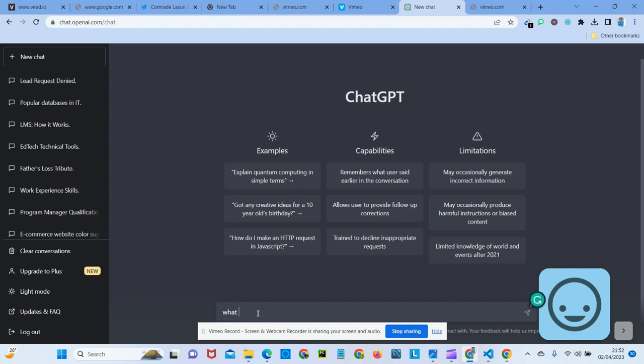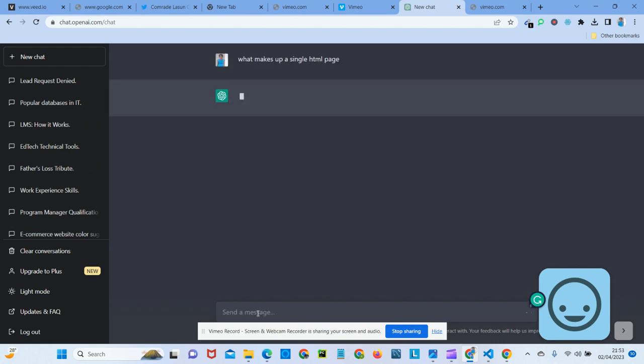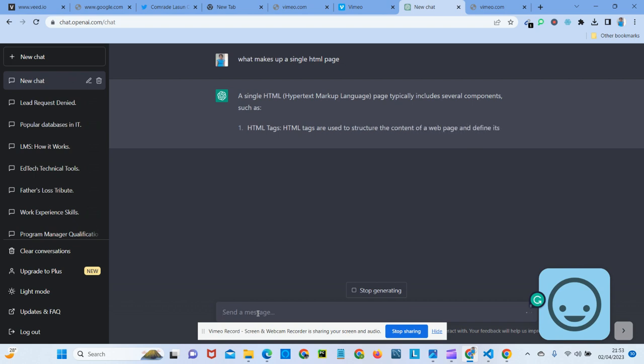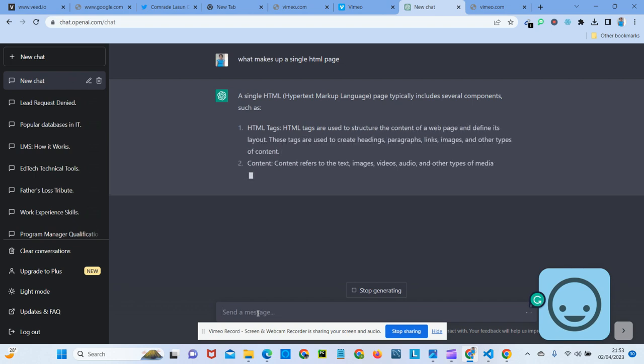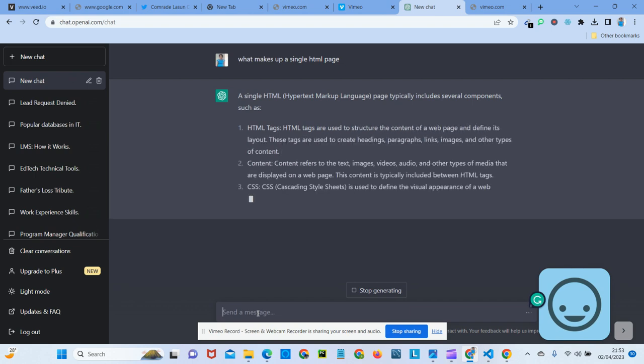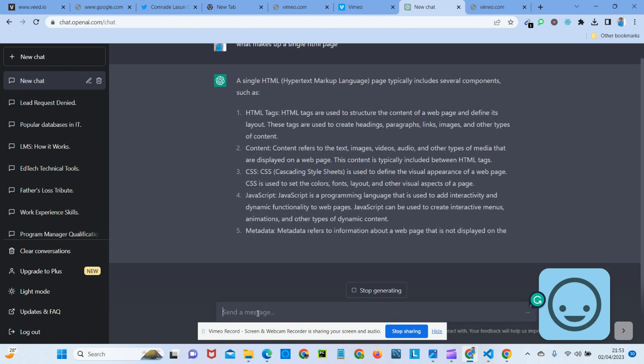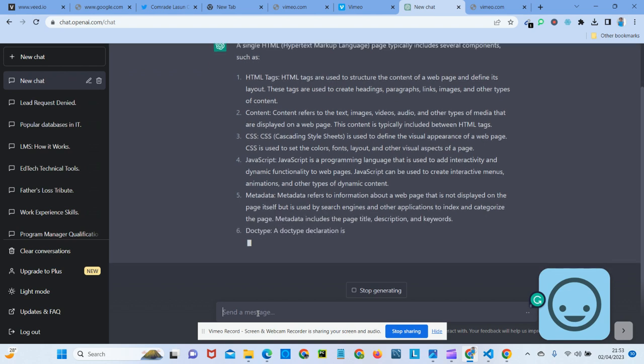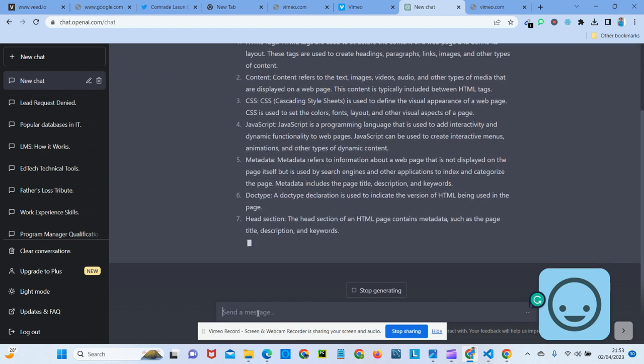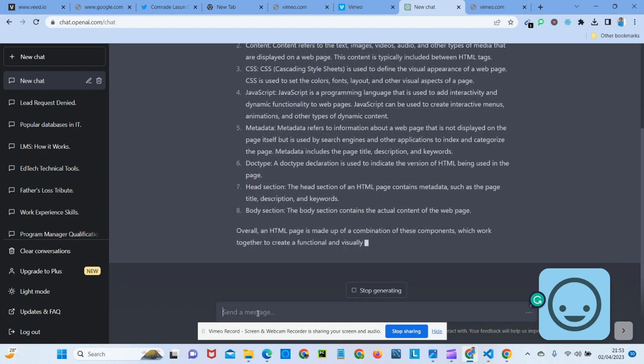What makes up a single HTML page? Let me see if something will come out of it. So it's saying, okay, body section.